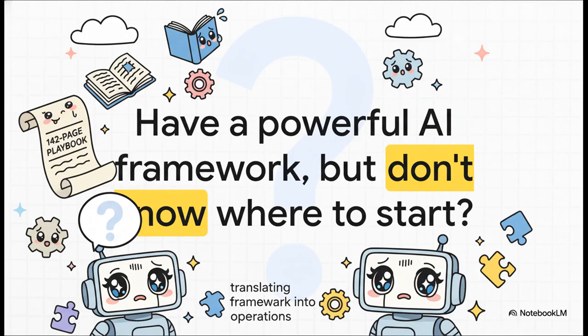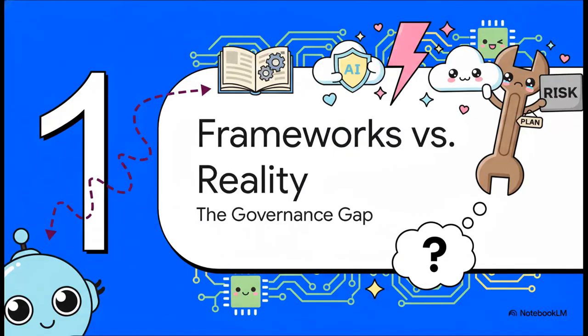And this is a super common feeling, right? You've got the framework, you might even have the playbook, but you're staring at it all wondering, okay, where do I even begin? It can feel a little overwhelming trying to connect this big abstract idea to your daily work. That feeling, that's what we can call the governance gap. It's that space between knowing you need to manage AI risk and actually having a concrete, working plan to get it done. It's the gap between theory and reality.